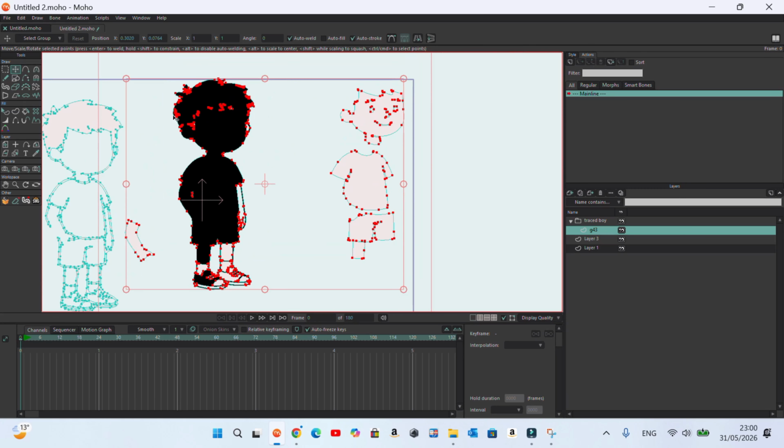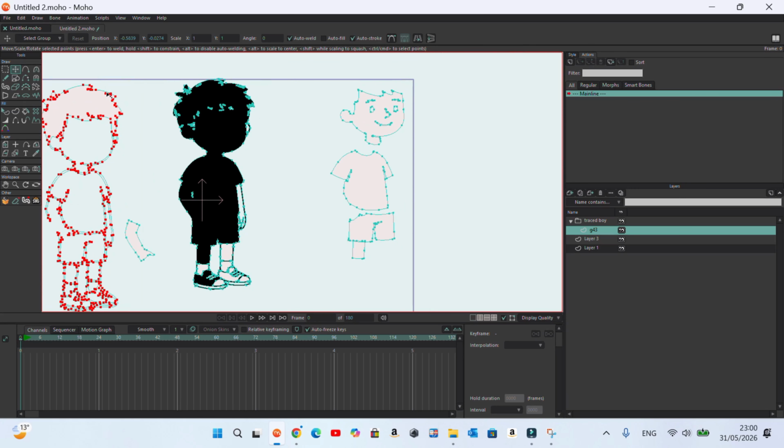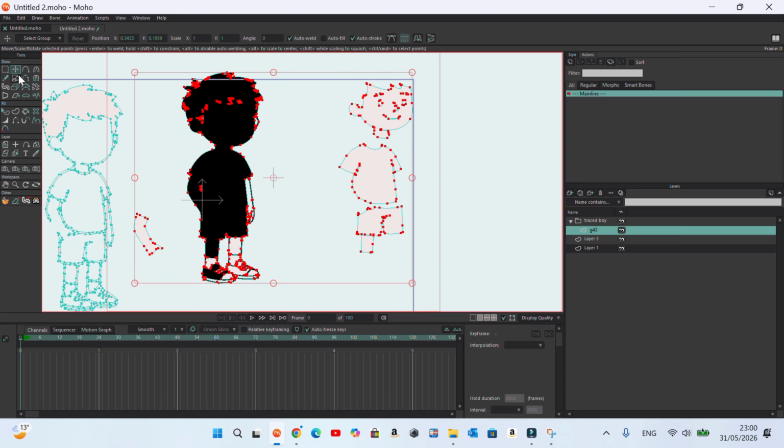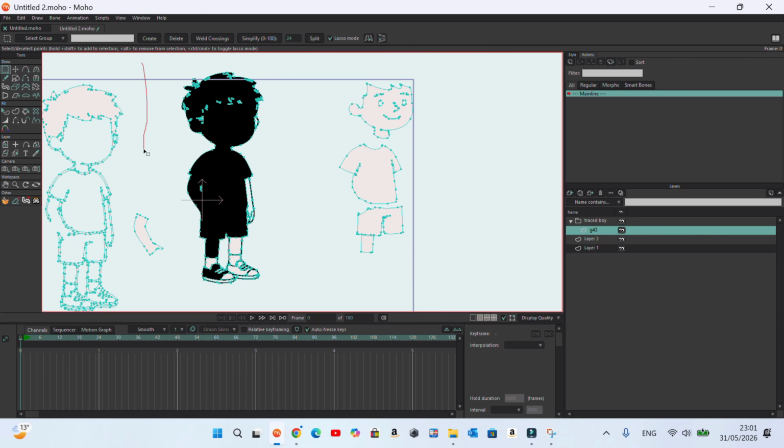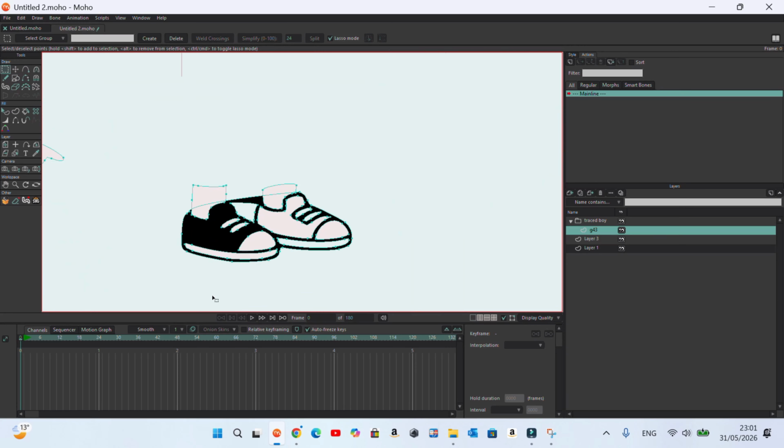Okay, so here I'm going to lasso this image and then delete, so that I can get the shoe this way, and then I can just lasso around and delete all the points and make an adjustment for the shoe.